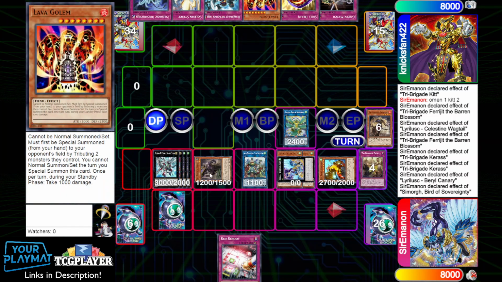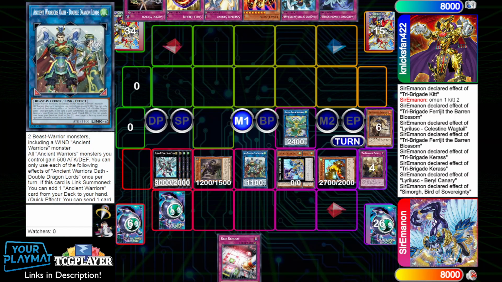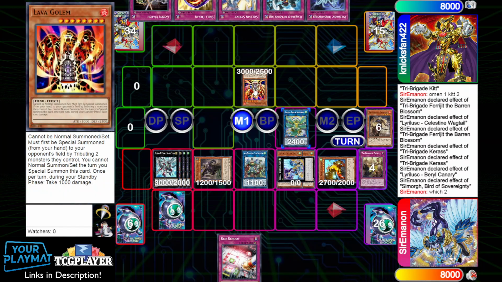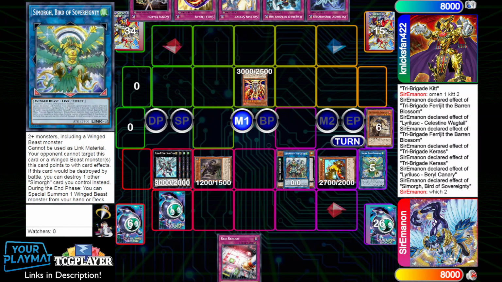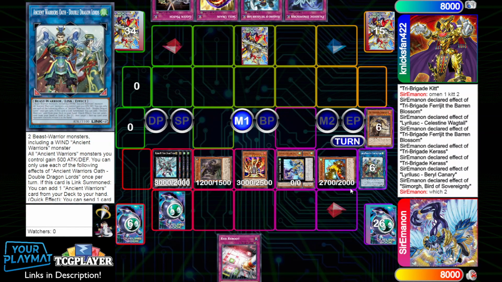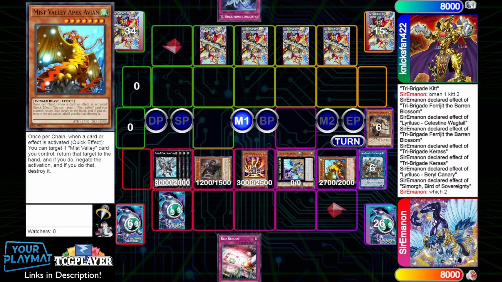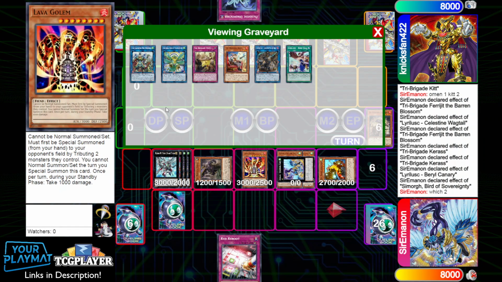So yeah, they have Lava Golem, but we have quite a lot here. So they gotta kind of choose pretty much what they want to get rid of right here. So yeah, they're gonna drop Lava Golem on Simorg and the DDL, which I found to be pretty interesting choices. I guess the logic there was that if they traded over Apex, then I would get more follow-up in the end phase, which I guess is valid. But yeah, that turns off my Oath too, of course.